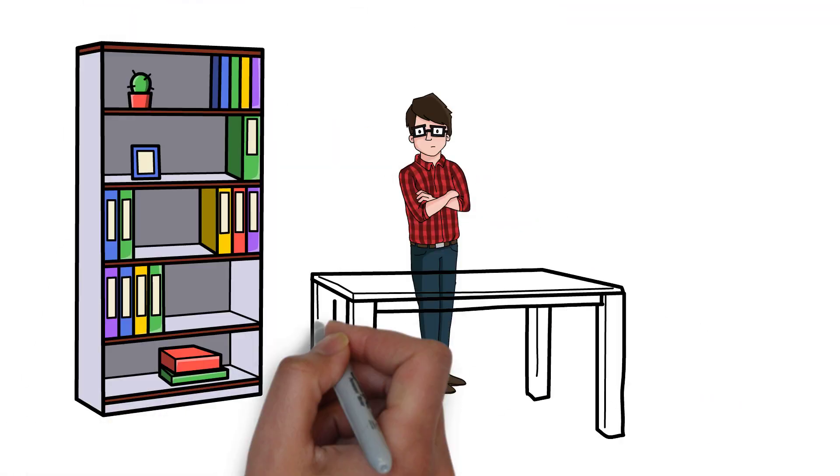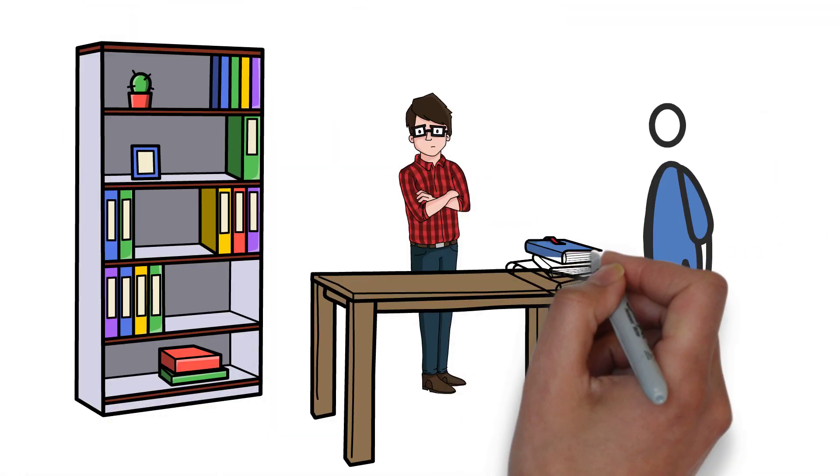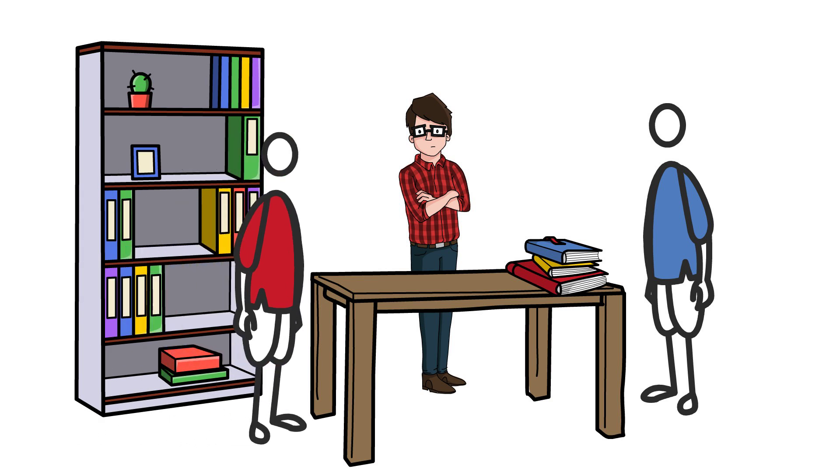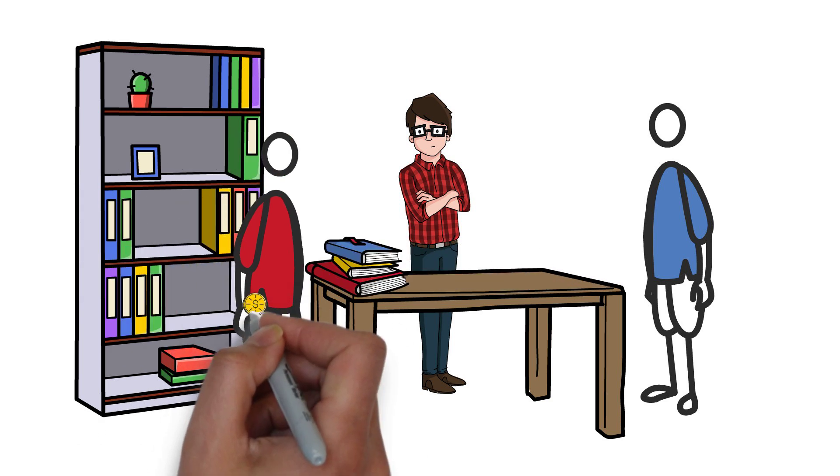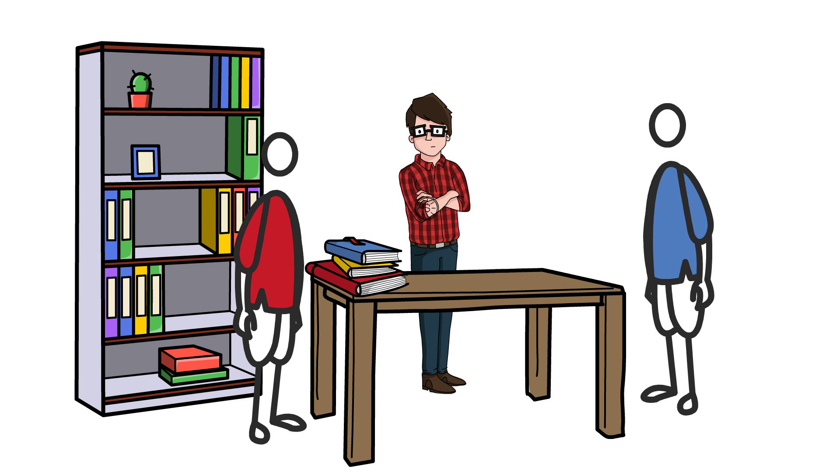Think of Curve as a special library, one where you can bring in and leave your books, so that other people could read them. Everyone who wants to read your book, however, must pay a small fee to the librarian, who will then give you that fee as a reward. Simple.